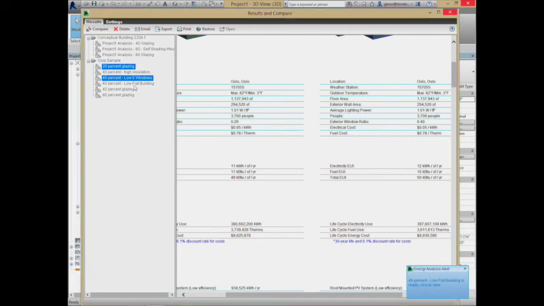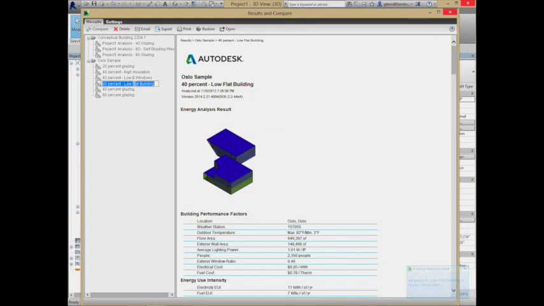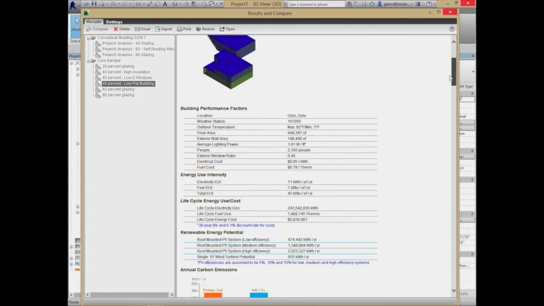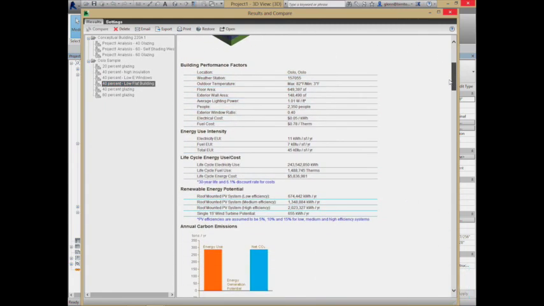Oh, looks like my flat building's ready now too. Let's take a look at it. That has an energy use intensity of 45. So there's that funny thing where the low squatty buildings often sort of win, just because they're so exposed. They often have a very efficient shape to them. Okay. So let's go ahead and leave it there for tonight.